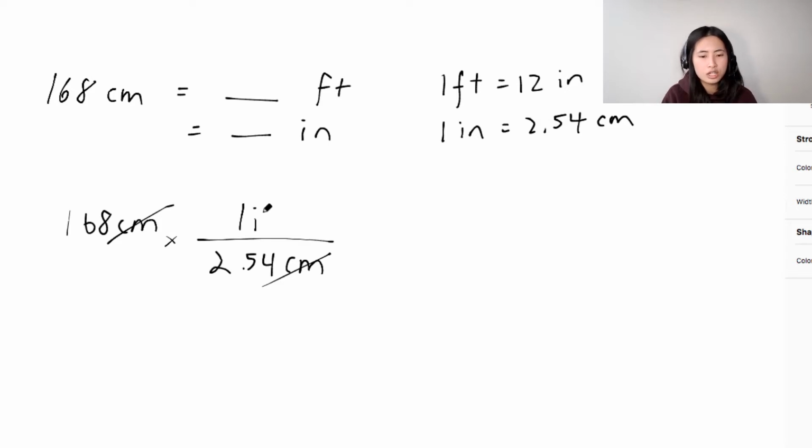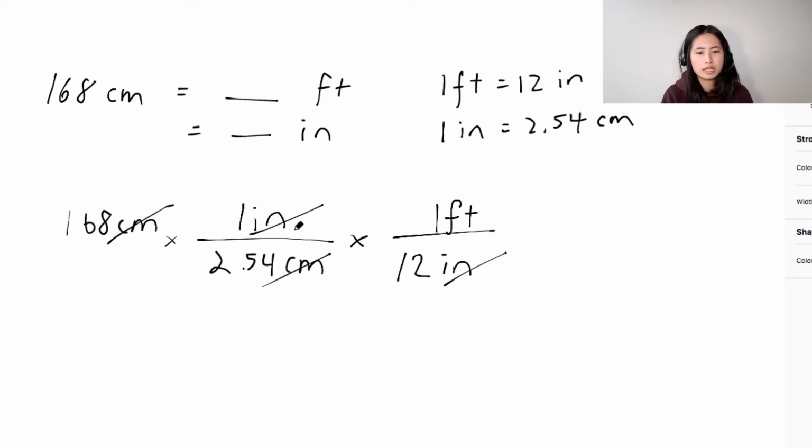And then this is an inch. So if you want to convert this to feet, you would have inches over here. So we've used centimeters to inches, and then we would have to use 12 inches, and that's 1 foot. Does that make sense? So instead of having 1 over 12 times 2.54, I would better rewrite my equation into something like an inch over 2.54 centimeters, because I would like to illustrate that it's in centimeters, and then this is multiplied by 1 foot over 12 inches.